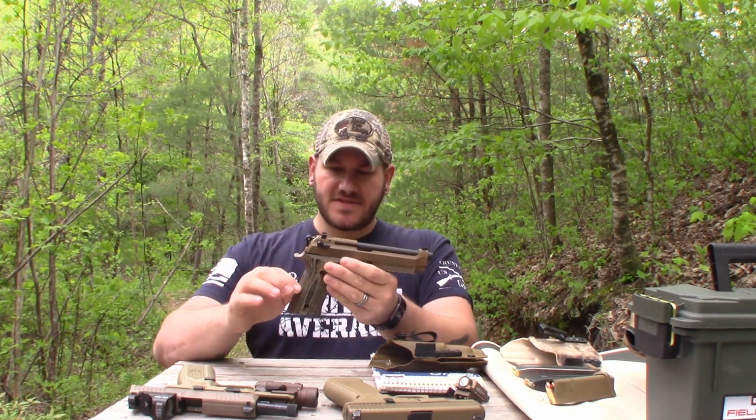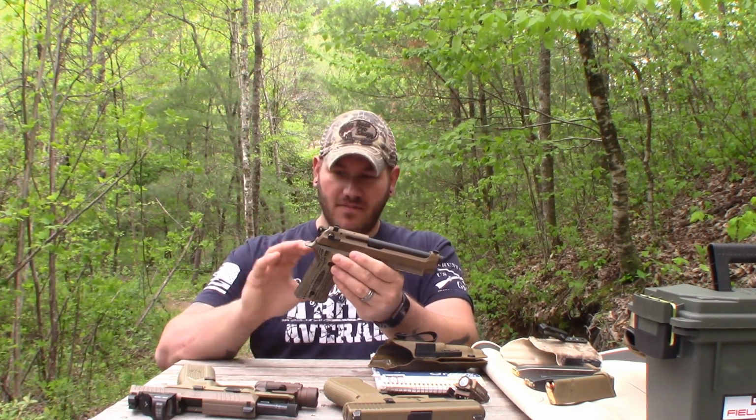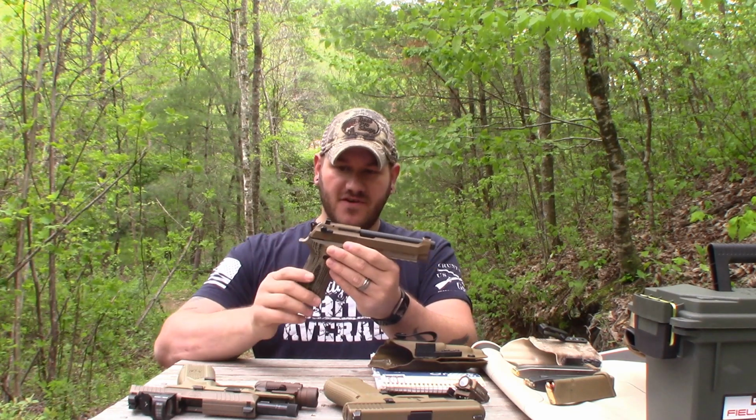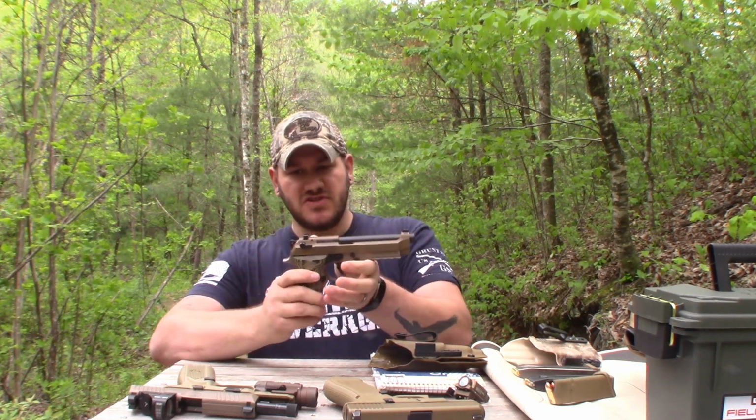I did change the grips. I wanted a little bit more purchase, and I wanted something in between the rubber humpback grip and the slim Vertec panels that came on it. And I like the look of these. And I did do a G-series conversion.